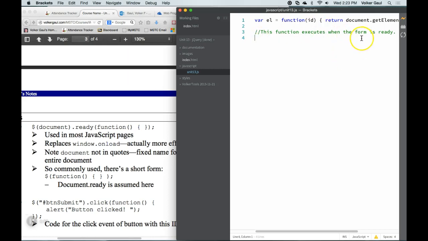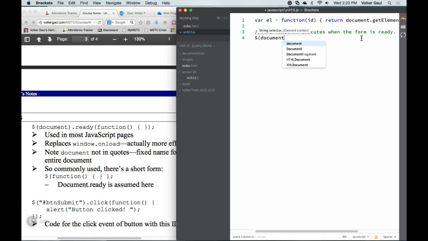So this function executes when the form is ready. It's $, and remember $ is a selector just like ours. And this is one of the weird ones. Document itself does not get quotes. It is a reserved word, if you will, referring to the entire page that we're looking at right now. When that document is ready, execute a function, an anonymous function.